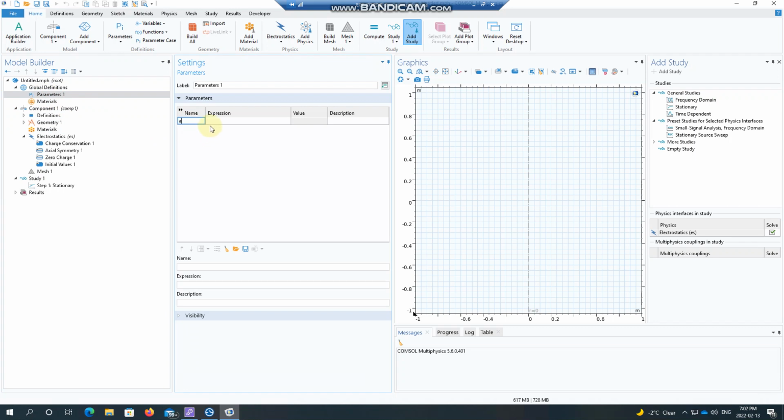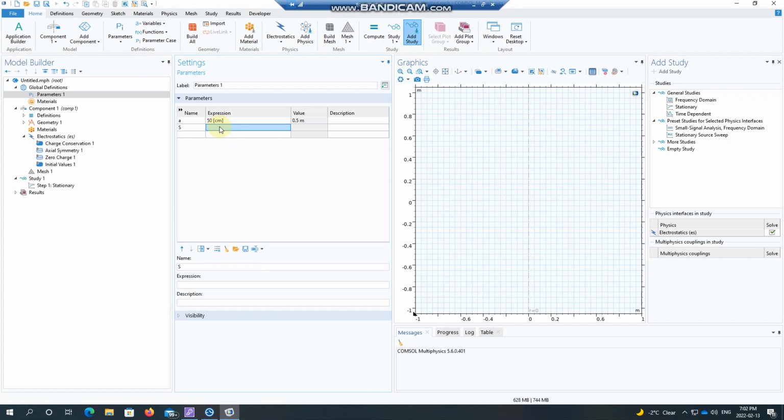Then we first define our parameters. Here A equals 50 centimeter, and S, I chose capital S, equals 50 centimeter.